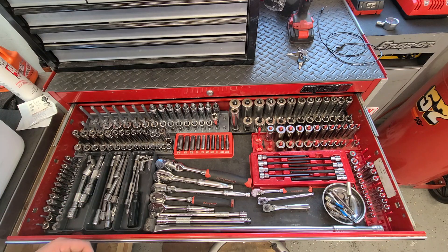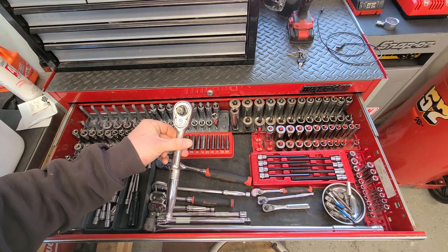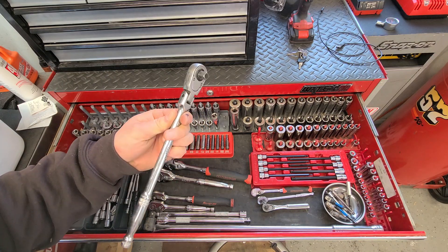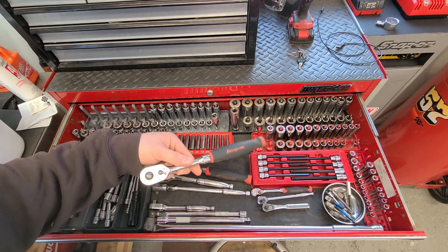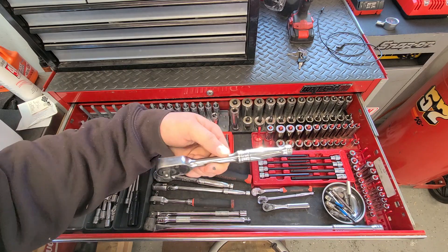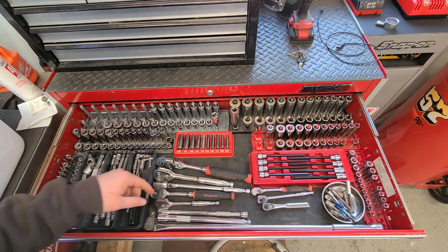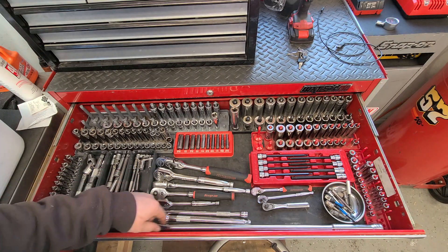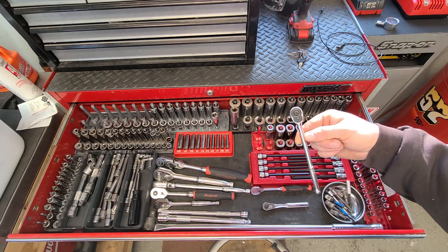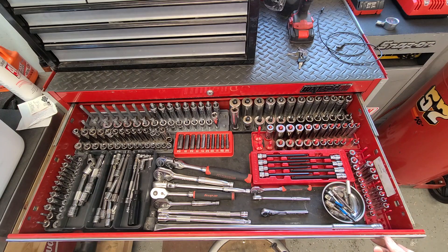As far as my ratchets go, I got a half-inch Pittsburgh flex head, a GearWrench half-inch, a Duralast flex head 3/8 72-tooth. My Snap-on 3/8 is pretty much my go-to — I use this for just about everything. Then another Snap-on 3/8 without the soft grip. Some longer extensions, a 3/8 and a half-inch wobble — I think that was part of the Husky set. And then my long breaker bar, a Pittsburgh quarter-inch, a Snap-on quarter-inch with the long handle, and just a cheap Craftsman quarter-inch. So that's everything in my socket drawer.